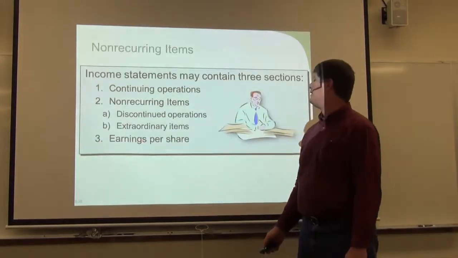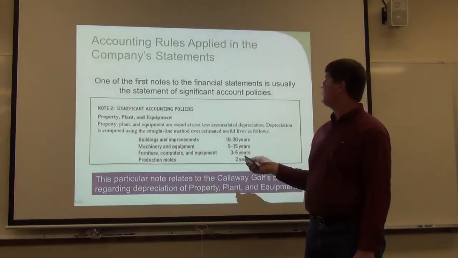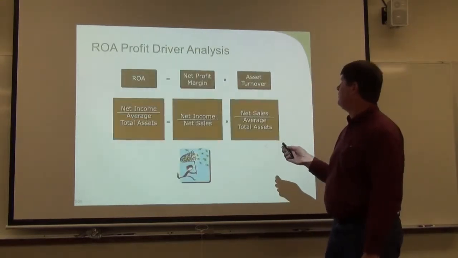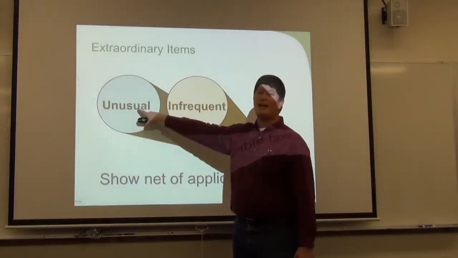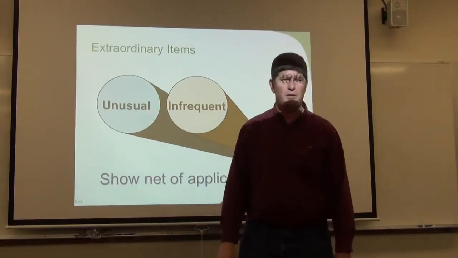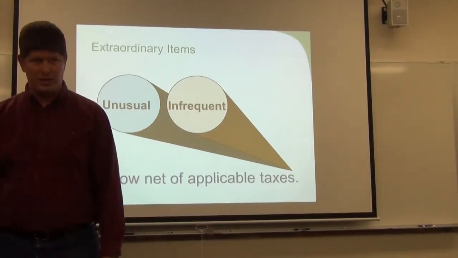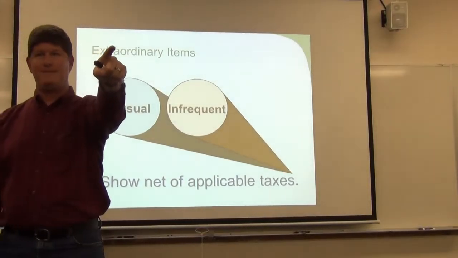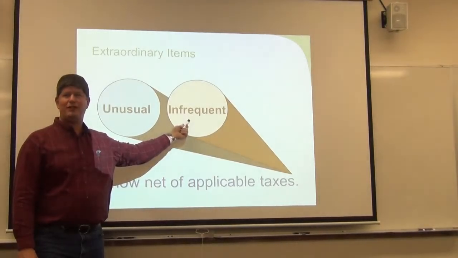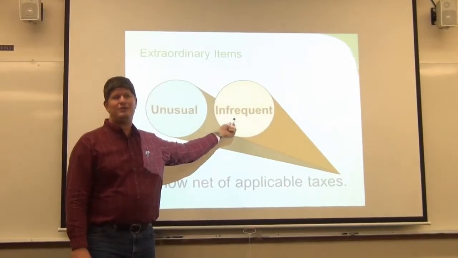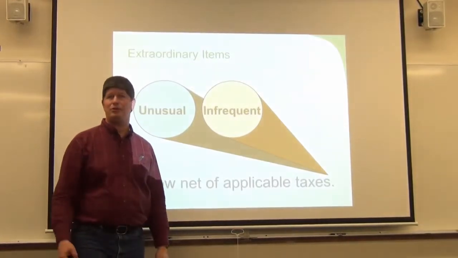I'm going to skip ahead here. We'll come back. It has to be a combination of two things. And I know it's here. Here we go. To be extraordinary, it has to be unusual, meaning it doesn't happen to you all the time. If you live in Florida and you get hit by a hurricane, that's not unusual. If you live in Kansas and you get hit by a hurricane, that's unusual. Okay? There's a difference. And it has to be infrequent. So if you live in Kansas and you get hit by a tornado, that could be considered frequent because it happens every year. So it has to be both of those things, okay? Good? All right.